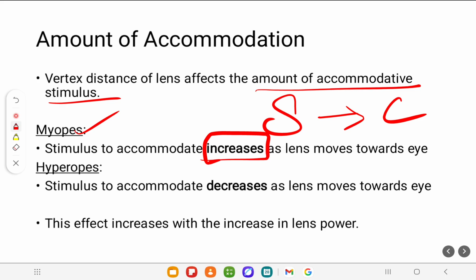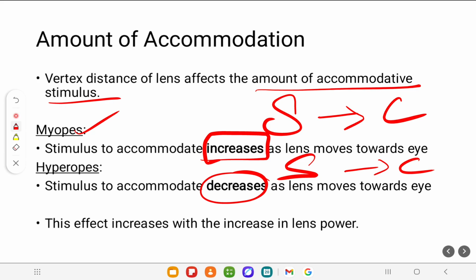Yes, that's very important. So whenever you switch from spectacle to contact lens, a myopic patient accommodates more, because myopic patients feel much more comfortable with spectacle. At the same time, whenever you switch from spectacle to contact lens in a hyperopic patient, it decreases the accommodation. So a hyperopic patient switching from spectacle to contact lens feels comfortable. At the same time, a myopic patient switching from spectacle to contact lens feels uncomfortable, especially if they have an accommodation problem too, if they are in the early presbyopic phase.